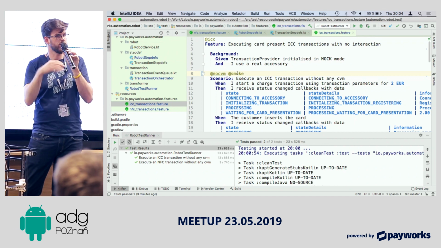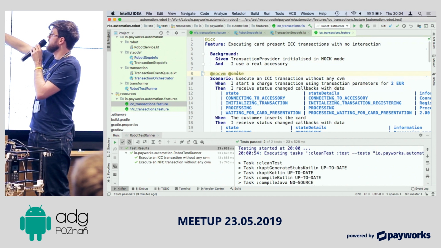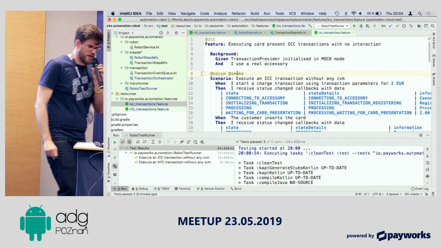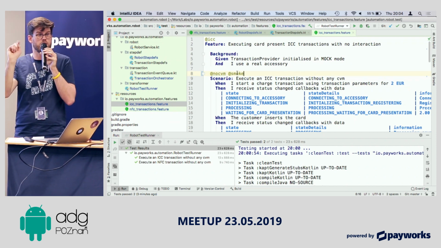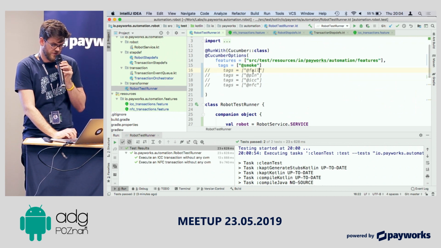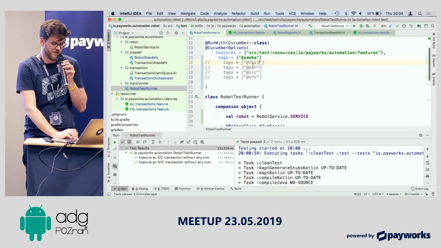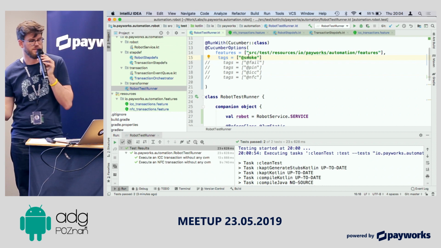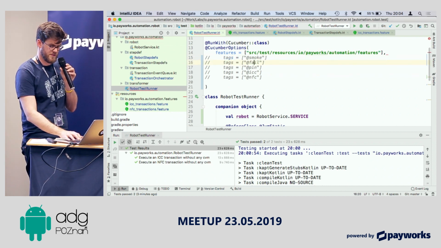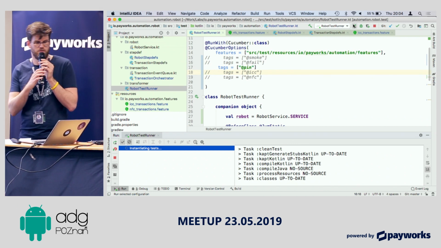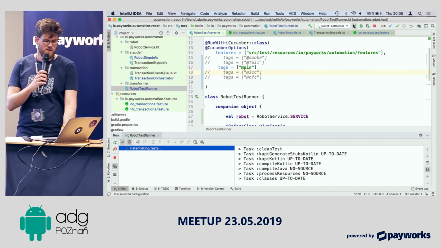So if I just want to have some basic sanity checking, then I would just run all the scenarios that are annotated with this smoke. I also went as far to say, hey, this is a no CVM transaction, so I didn't have to enter a PIN or anything like that. But for example, in our test runner, which actually then just runs the overall unit tests or Cucumber tests, I can tell it what kind of scenarios it should run. And well, let's go ahead and, for example, run a pin test case. Then we see the robot also a little bit more in action. And this is also something that we use on our CI.